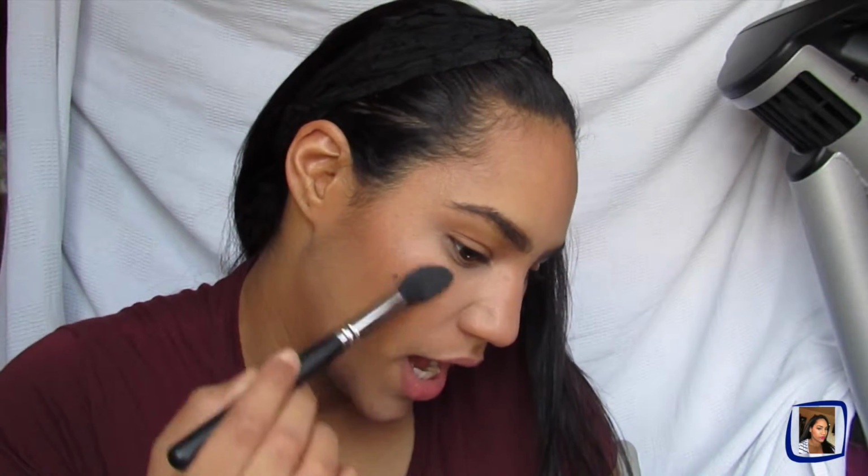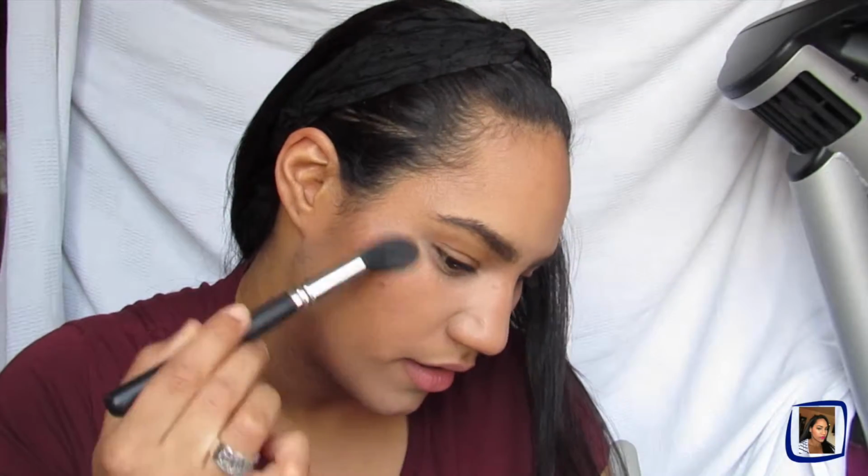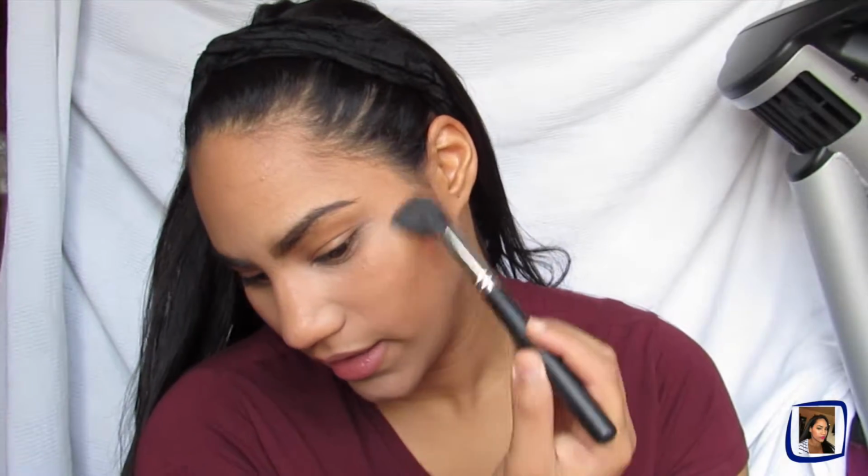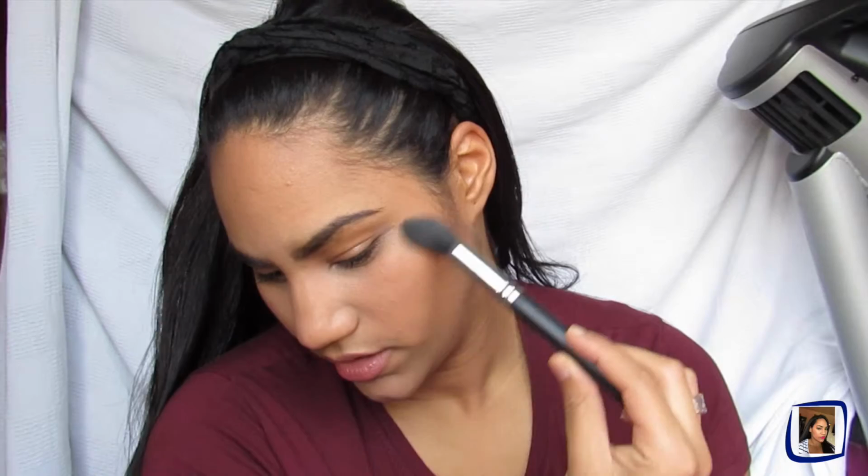From the same NARS palette, I am going to be highlighting with the Morphe M438 on the highest points of my cheeks and also on top of my brow.